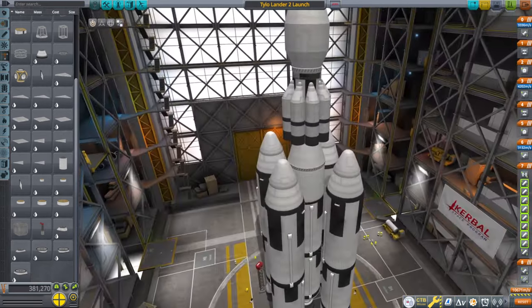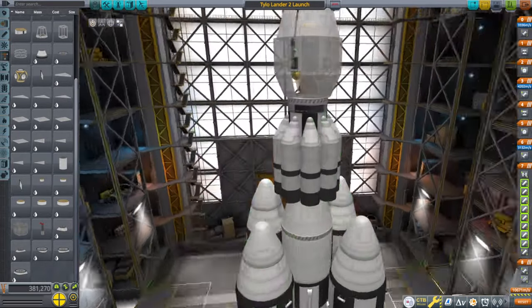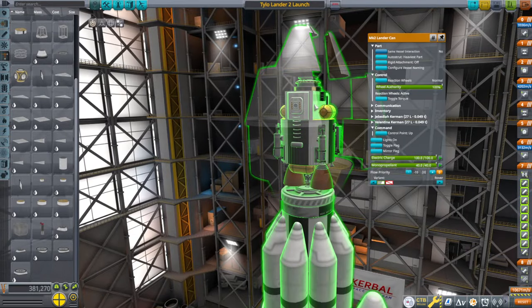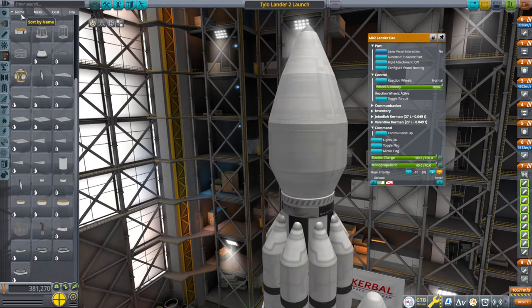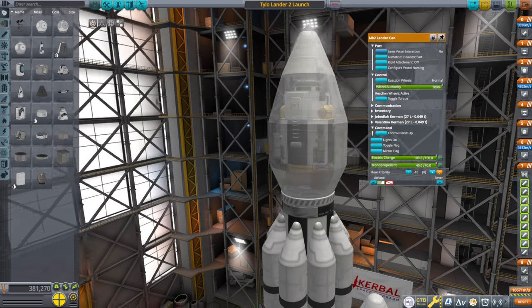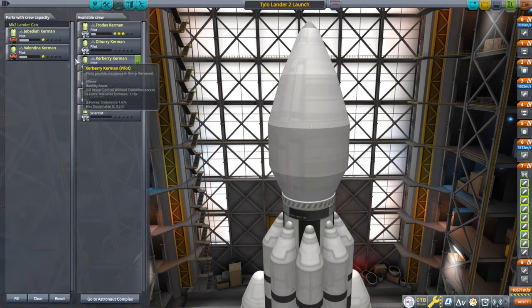So we have a controller on here, but we don't have a good enough antenna, so that's a thing. And do we want to send one person? The lander can carry two. Maybe we should send somebody to rescue our Kerbal, and that'll save us an antenna.